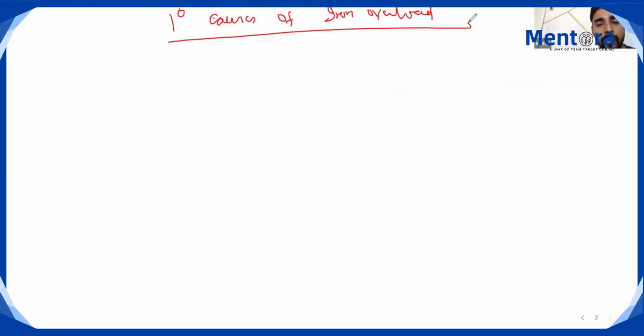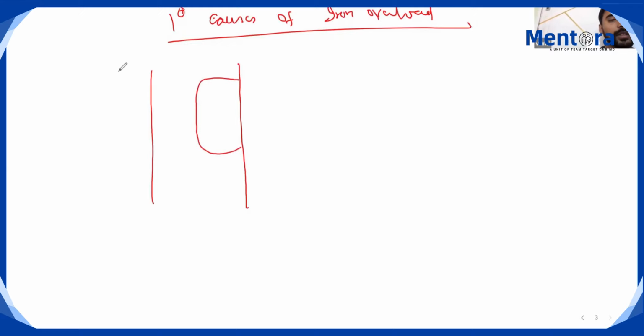Now I'll go for the primary cause of iron overload. They are mostly genetic conditions. Before going to this, I want to let you know a basic detail about iron absorption, how it happens and what genes are involved, so that we can understand hemochromatosis also, right? For example, this is the gut. This is your enterocyte. This is the lumen. Whatever you're eating, the iron will come into the gut.